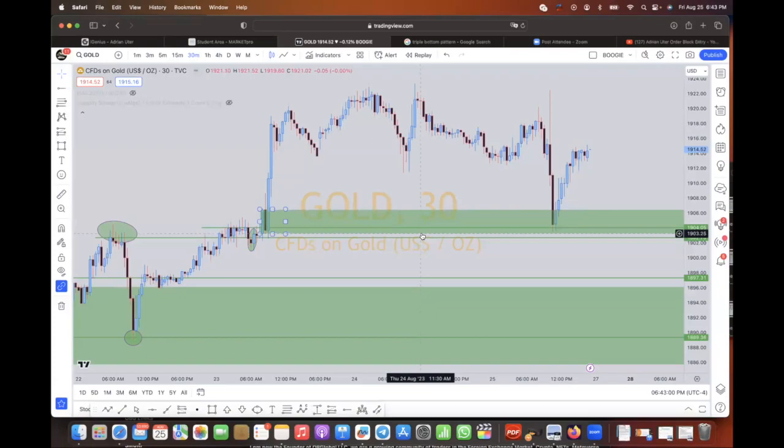1906 to 1903. All right, 1906 to 1903. So this is when Alex calls out these zones. Boom. Called out the zone, 1906, 1903. We could say we're on a 30-minute time frame. So if the 30-minute time frame closes below the zone, let's say below this previous line I have, we could say jump out the trade.